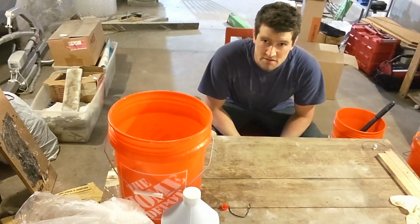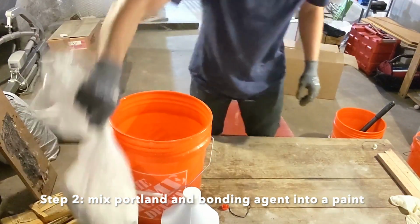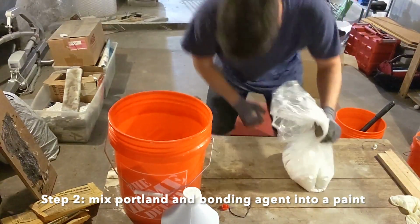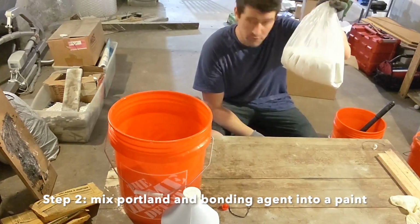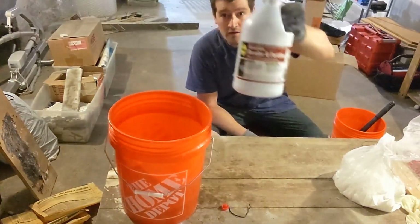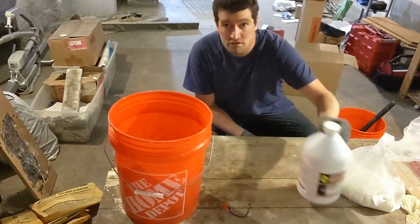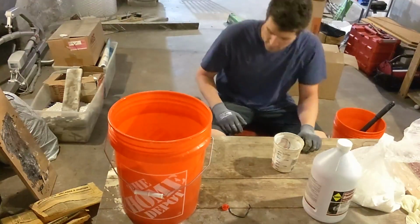Okay, now we're gonna mix some Portland paint. All that is some Portland cement. I know what this looks like, but it's Portland. Some bonding agent and some water. That's it.